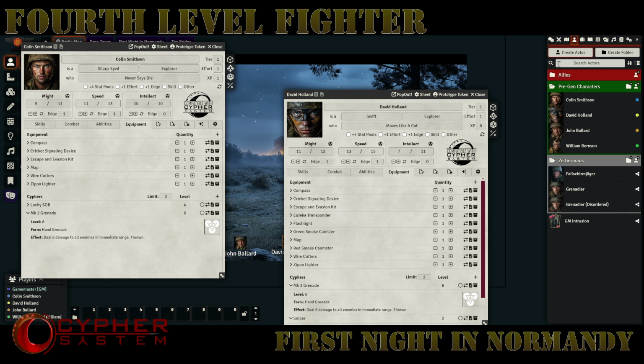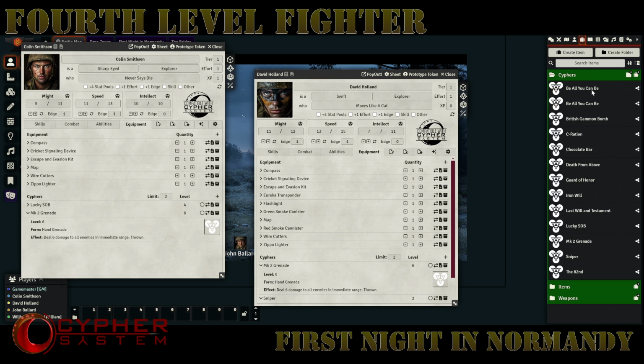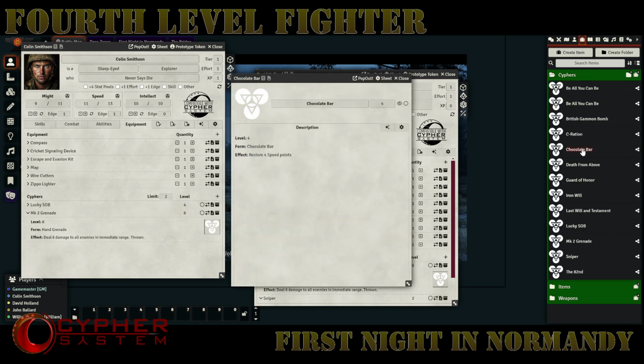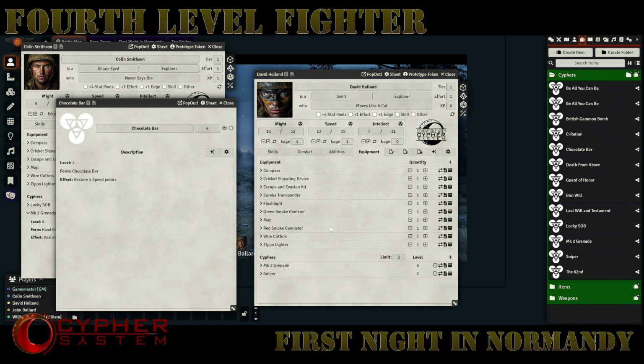Wait, no, what else is there? Well, I'll tell you what you find, and you can decide what you want to keep or not. So you also find a chocolate bar. You could eat it, and it will restore 4 speed points. But everyone has a limit of 2 ciphers, so you can only carry 2 of those. You'd have to discard one of them, either a grenade or one of your subtle ciphers. Like David, your subtle cipher is the sniper card. So you could get rid of the sniper card and pick up the chocolate bar, or get rid of your grenade and pick up the chocolate bar, or you can just keep what you got.